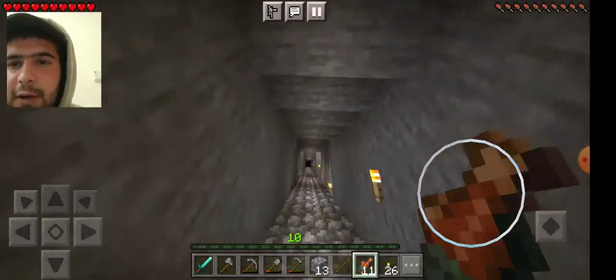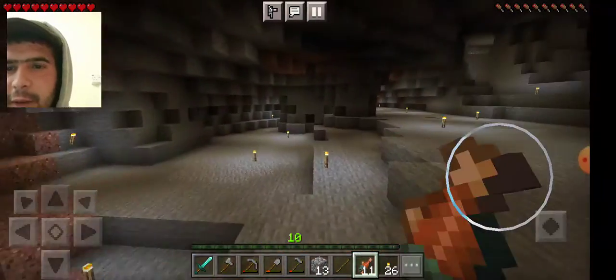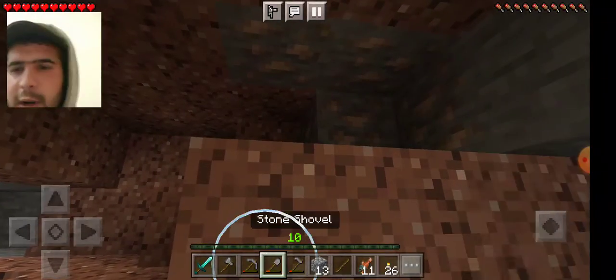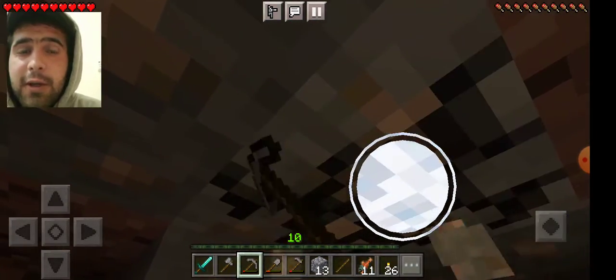Let's go down here, and now, let's look around, see what we can find. I see some iron ore right here. We can mine it with our stone pickaxe. So yeah, I just want to get loads of ore now, I guess.